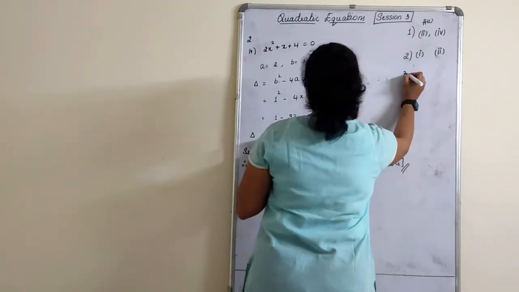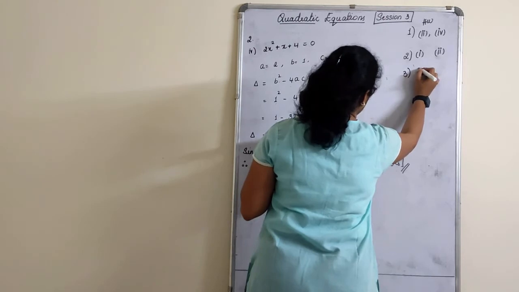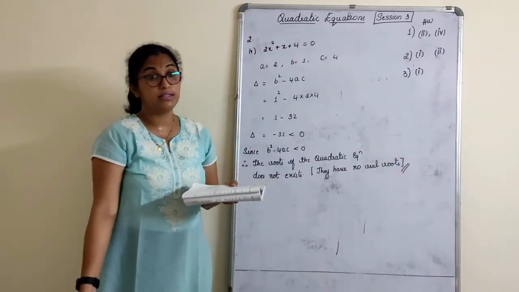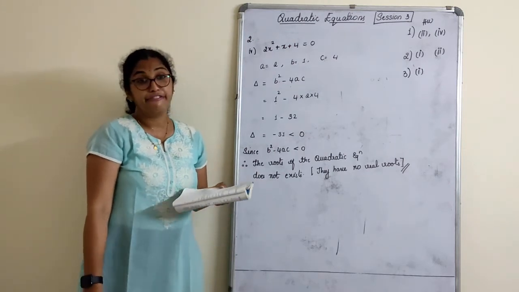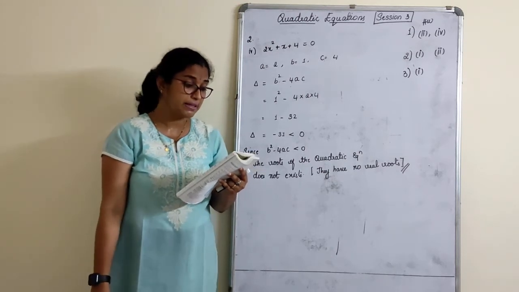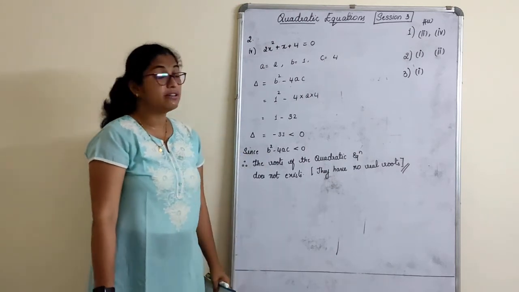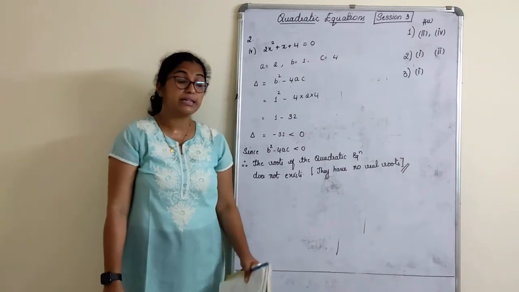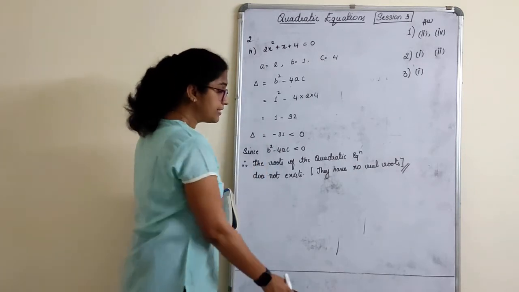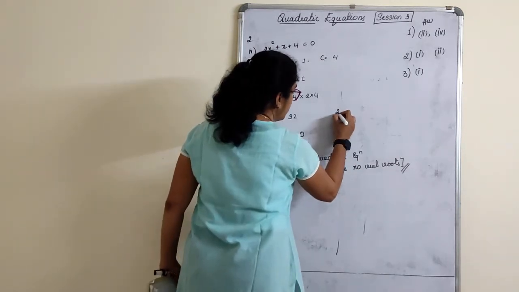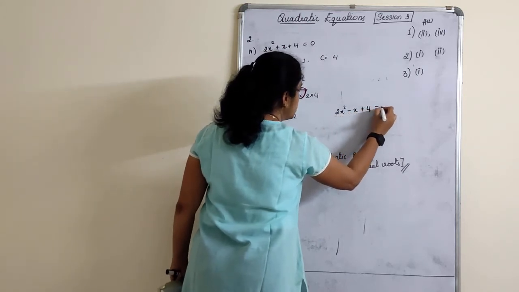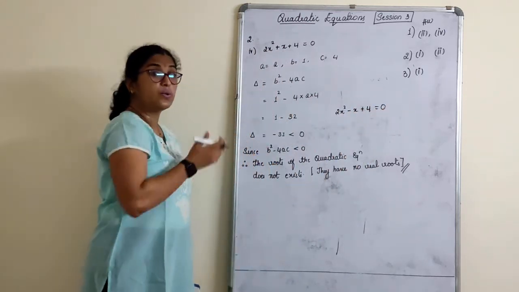Children, third mean, first one I'll give you homework. Now what have they given? Find the roots of the following equations. It's up to you children, whether you want to do that by factorization method or by quadratic formula method. Sometimes you come across a certain equation where there is no solution. For example, I'll just give you an equation. See here, it is 2x square minus x plus 4 is equal to 0. Find the roots of the quadratic equation.